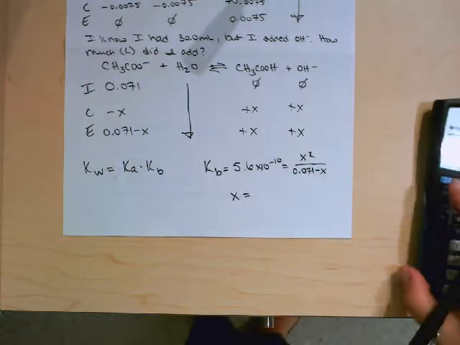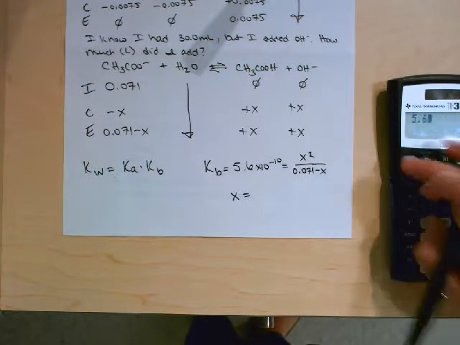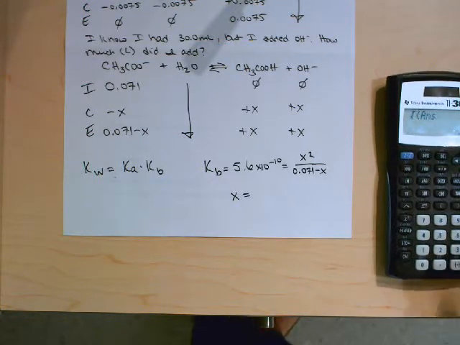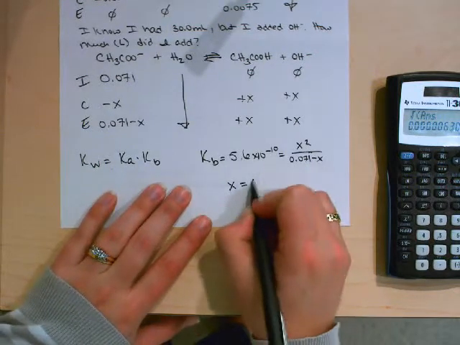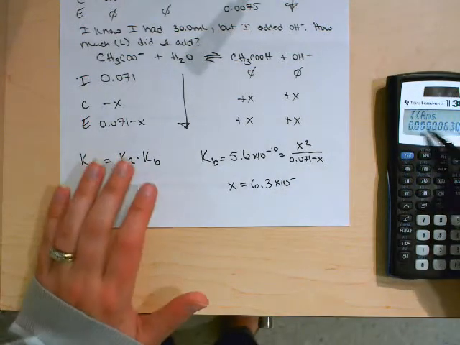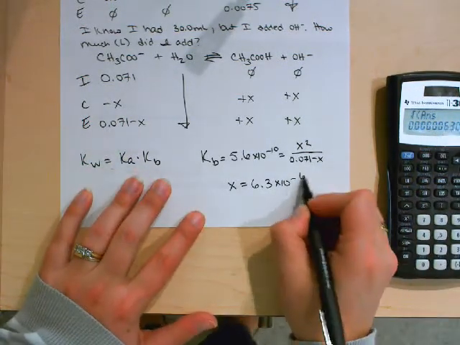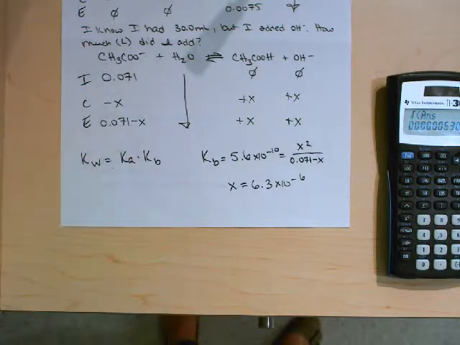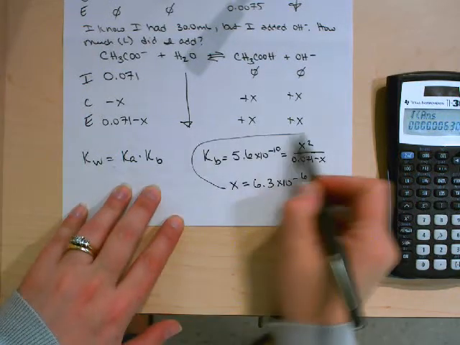and again, I'm going to assume x is small. I think that'll be a reasonable assumption. Is that numerically small compared to 0.07? Yes. So you certainly could do the 5% rule, but eyeballing it, it's going to pass. So now what? If I take the negative log of this number, what do I end up with? pOH, totally fine. I think that's the easiest thing to do, but just remember that this x is this guy.